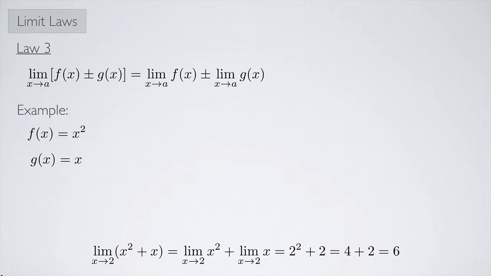And again, remember I said it only works if these limits of f and g exist. Now normally when we do a computation like this, we don't know maybe offhand if these individual limits do exist, but we go ahead and try it out and see. And if we run into problems, then we know we couldn't have done this splitting up here, this using law number 3, to begin with.